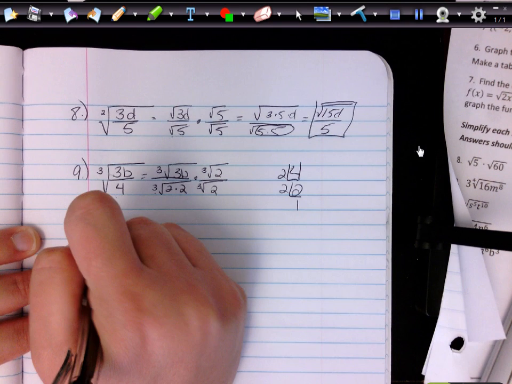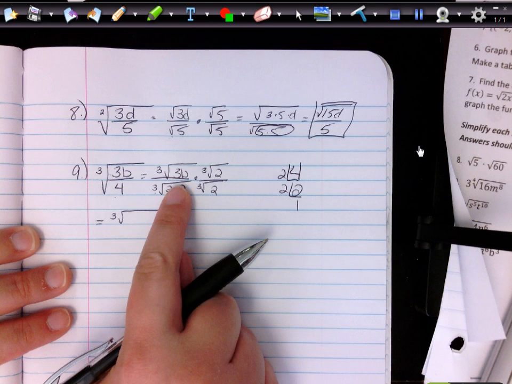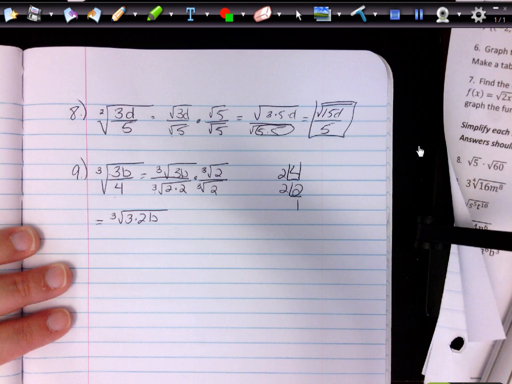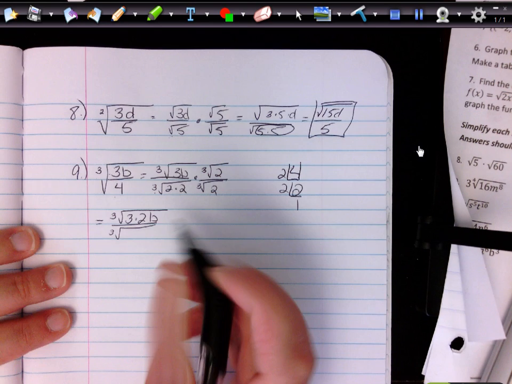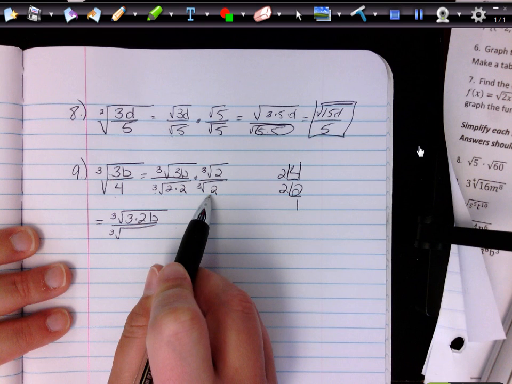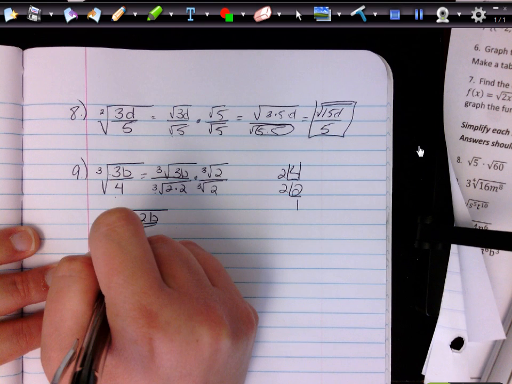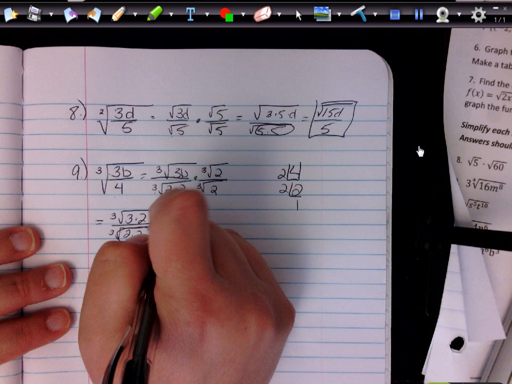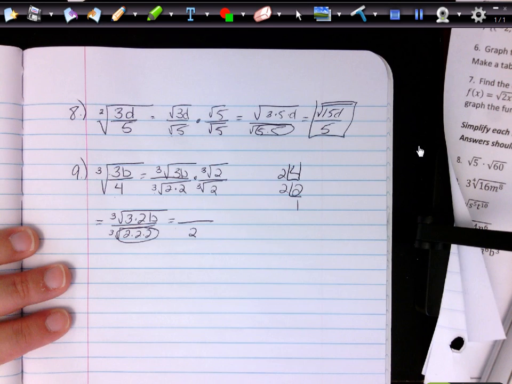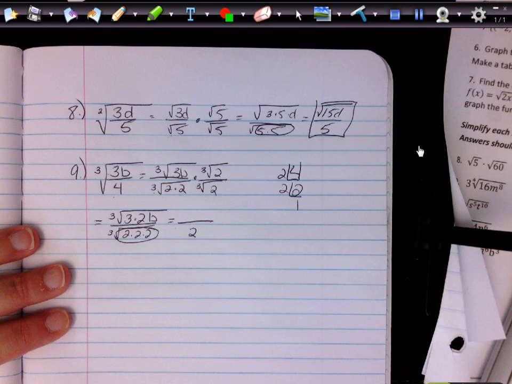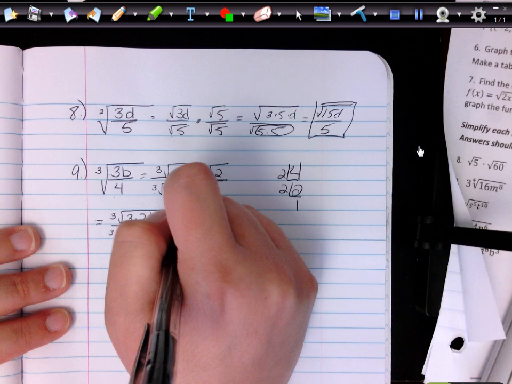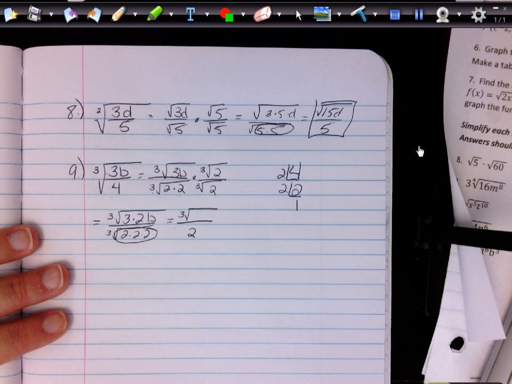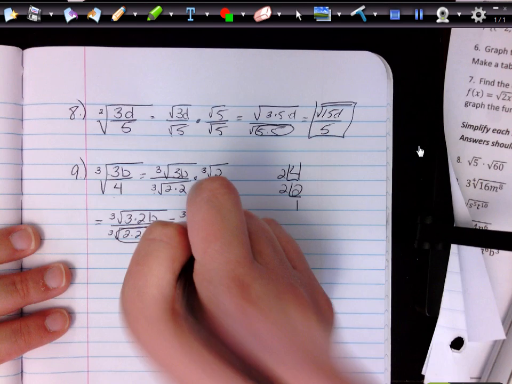Now we're going to rewrite the top of it and put everything underneath one radical. We're going to say 3 times 2 times b over the denominator. Now I have 1, 2, 3 2's in the denominator. So I have my group of 3. So that turns out to just be 2. So I got rid of the radical sign in my denominator. The numerator, 3 and 2, are both prime, so I'm just going to multiply those back together and get 6b.